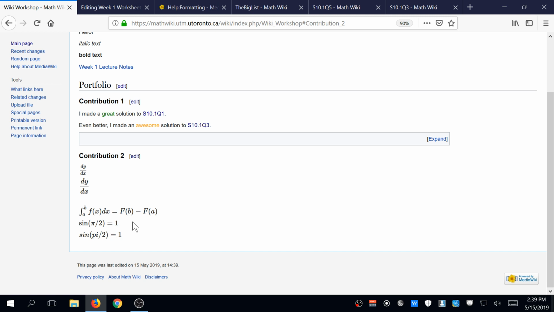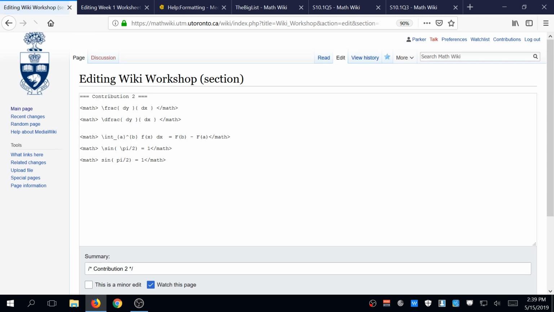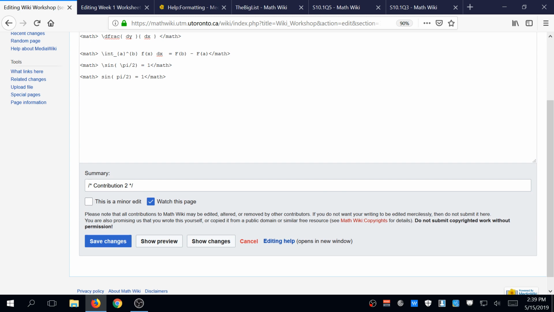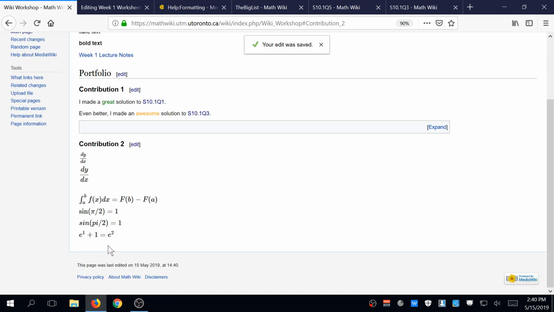One of the common intro mistakes when working with LaTeX is to do stuff like this. If I want to say that e to the 1 plus 1 is e to the 2, that caret will only eat that first 1.